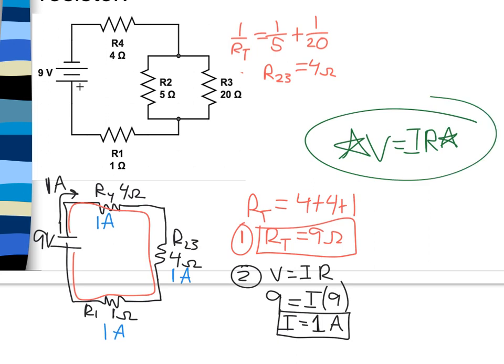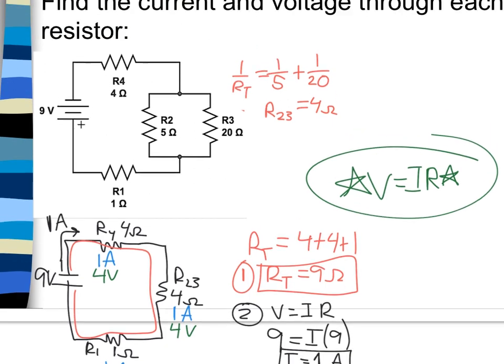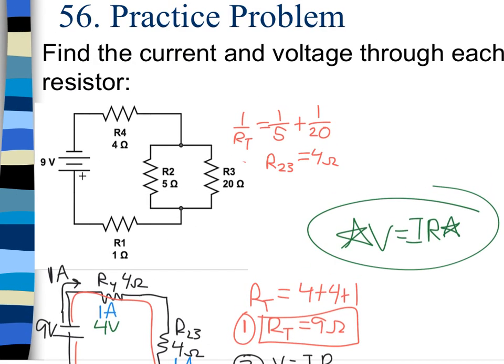So using Ohm's law, I can find that the voltage across this resistor would be 4 volts, right? Just 1 amp times 4 ohms. Voltage across this resistor would be 4 volts, and the voltage across this resistor would be 1 volt. I'm going to now step this back to my previous circuit, the initial circuit that I had, and I'm going to relabel all the resistors here that didn't change. So both of these, R1 and R4, those were the original resistors.